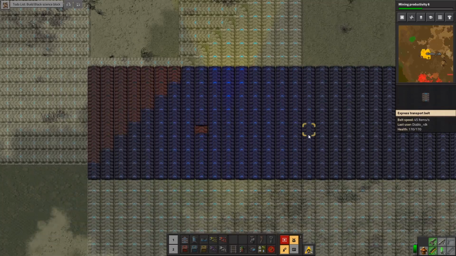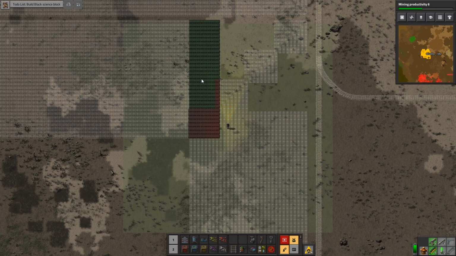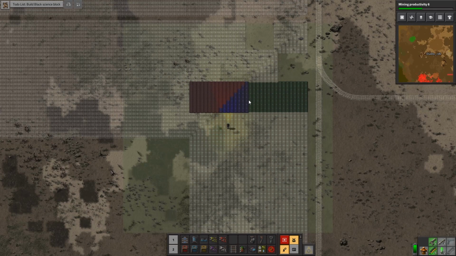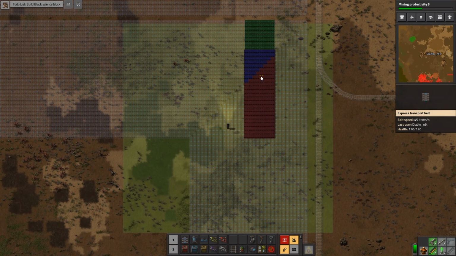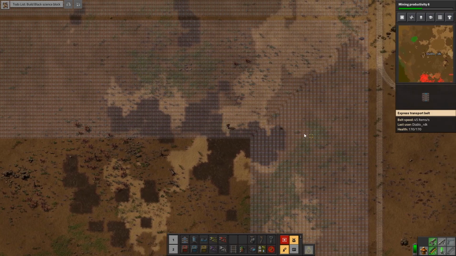Stupid little lake. And then we need to do this one. Nope. Let's do that one. That goes the right way. And we can do that one directly as well. And then we can do this one. And then we can do this one as well. And then that one. Nice. Now we have a giant corner that we can use anywhere else.